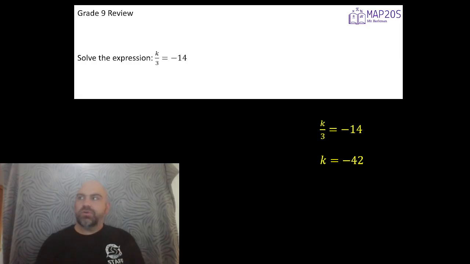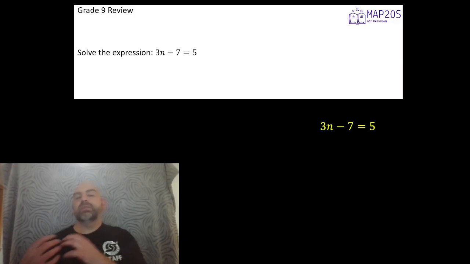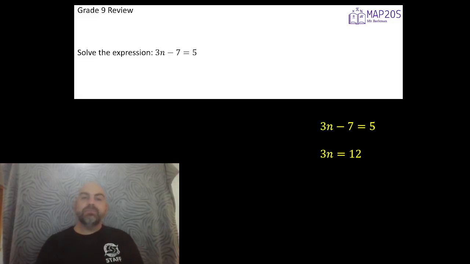All right, okay, so far so good. Let's try some two-step ones here. So we got 3n minus 7 is equal to 5. Pause the video, come back when you find the answer to n. All right, we're going to try to find the answer to n. The first thing we need to do is remove that -7 term. To get rid of it, we need to do the opposite, so we have to give it a +7. And when we do that to both sides, we're going to get that 3n is equal to 12. The next step then is to get rid of the coefficient, divide every term by 3, and we're going to get an n value of 4.